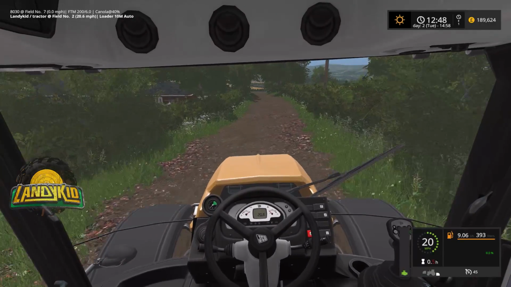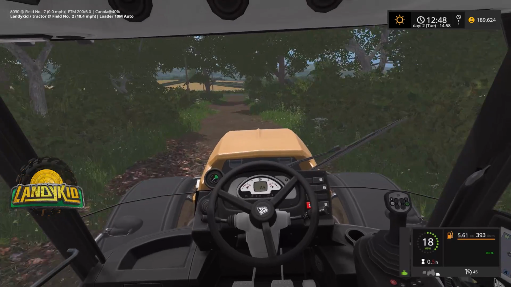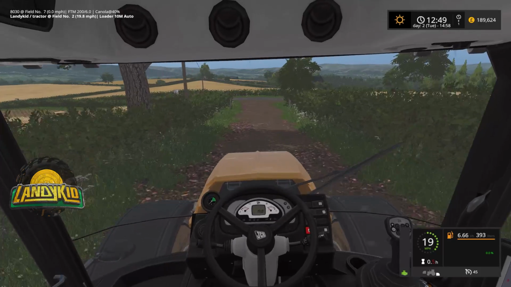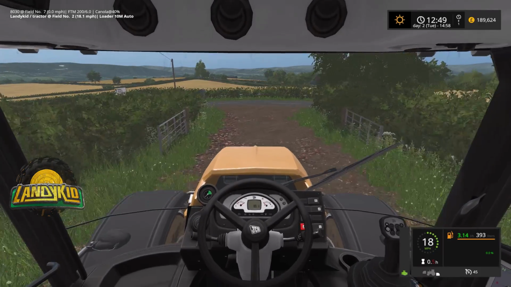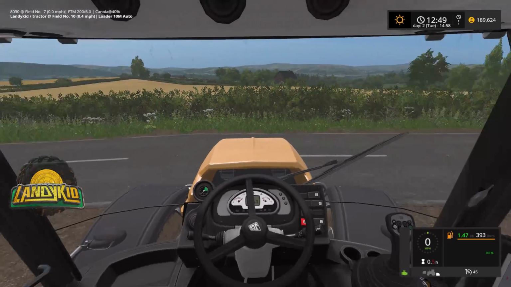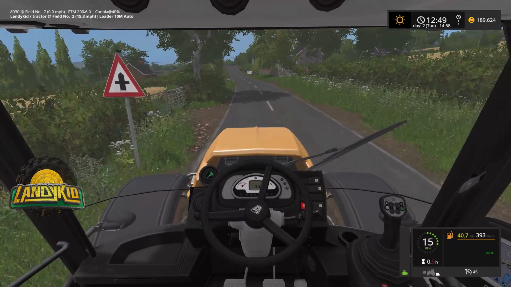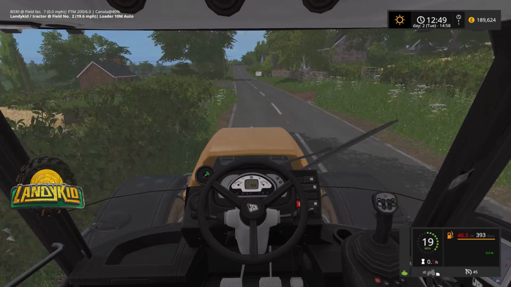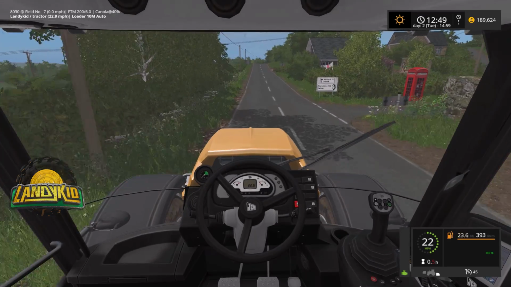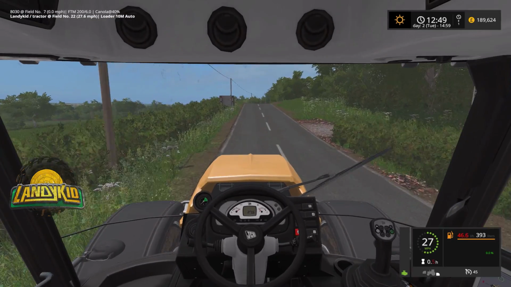What are we doing today? Well, there are two pieces of equipment that we are bringing to the farm. In with the old, out with the old, in with the new: one piece of pickup vehicle, put it that way, and a ripper. It's the John Deere 2100 that came out, I believe, a couple of days ago now, I guess, on Mod Hoster, I think is where it was originally uploaded.